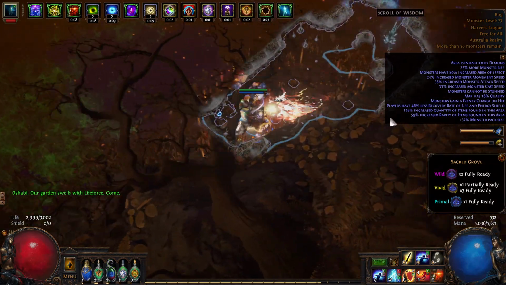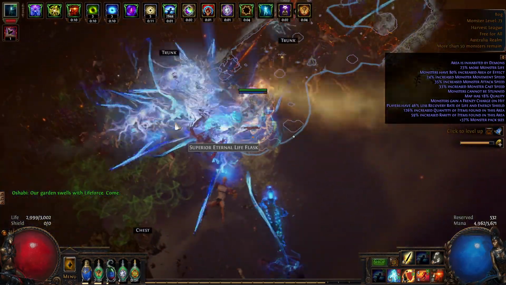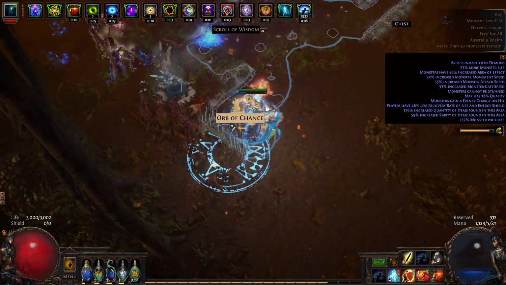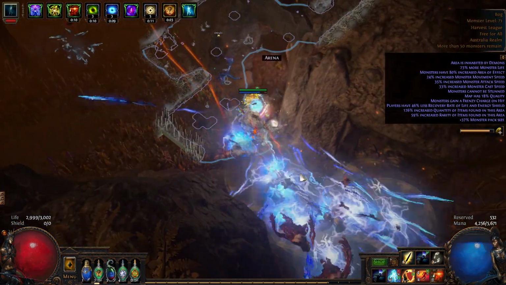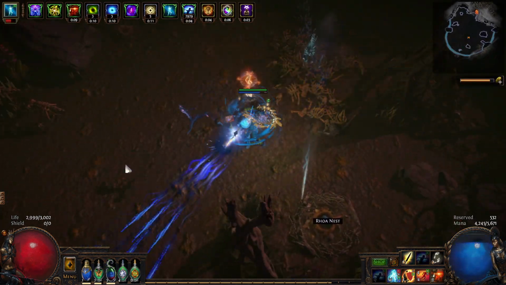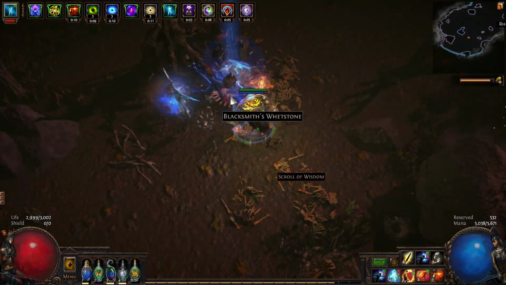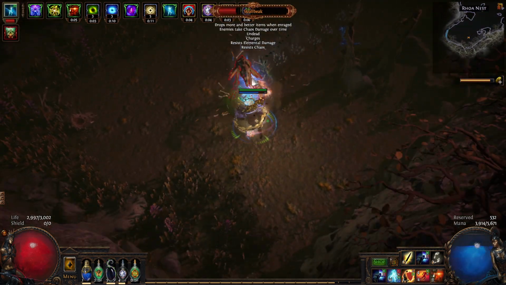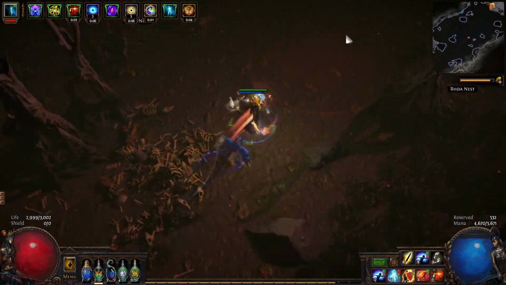So we're running Fork in the main skills setup, and that has helped with the clear tremendously. For single target damage, I've decided to run Barrage support, and that seems to work very nice. So we swap to single target setup. We're still on a 5 link, mind you. And we don't have Point Blank yet, so that's an extra 30% more damage.